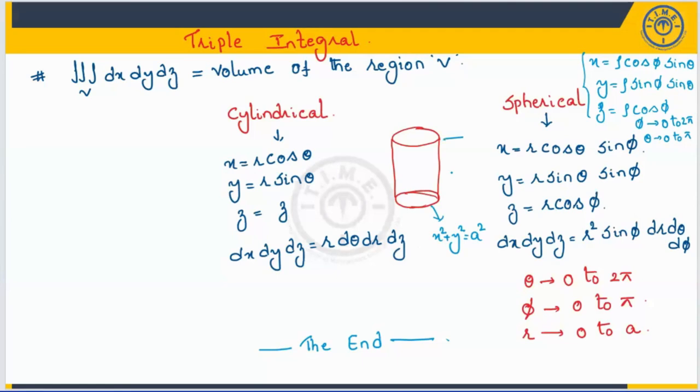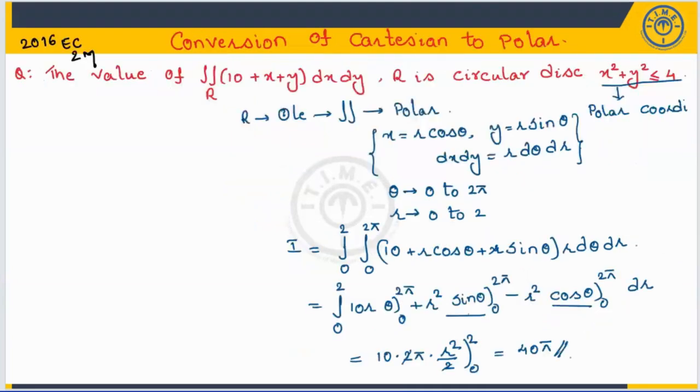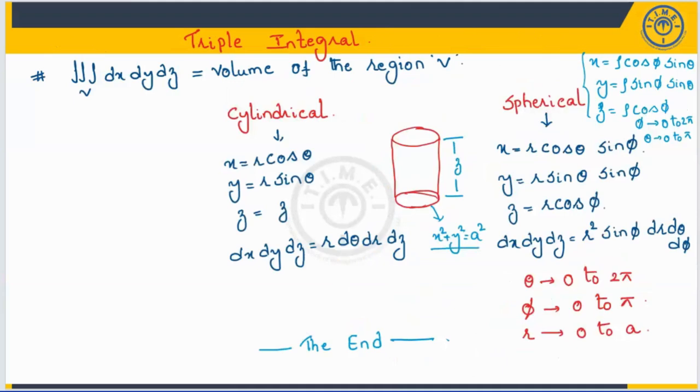Now z is representing what? z is representing the height. It is not getting changed, and the bottom is a circle. When you are talking about a circle, I told you we have to go with the polar coordinates. So the polar coordinates are x equals r cos theta, y equals r sin theta, and dx dy is r dr d theta. As this z is not changing, it is just representing the height, so it will be as it is.